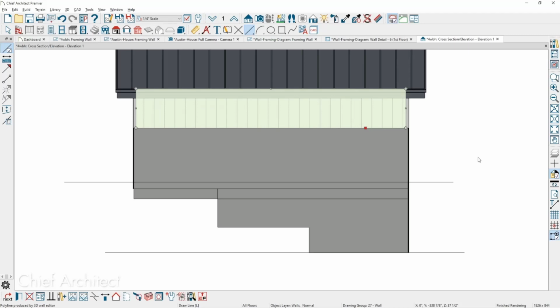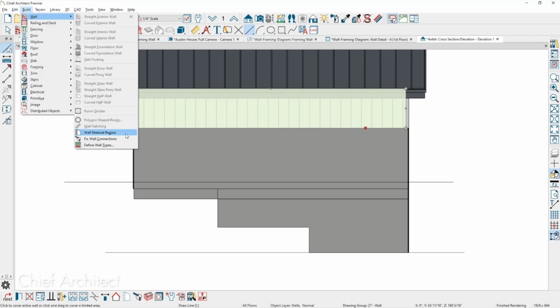So in Chief Architect, a pony wall is restricted to 2 wall materials. But you can use what's called a wall material region to show it visually. Have you used that before? I'm familiar. I've only been using it a couple of months, but I run into pretty much every headache possible so far. It's quite technical, these houses. And I understand what you're saying, but I have to show cross sections, everything like that.